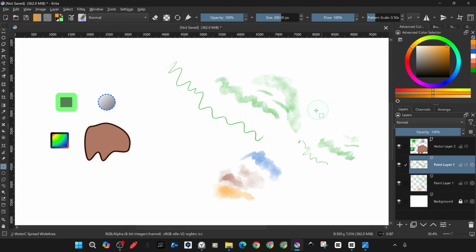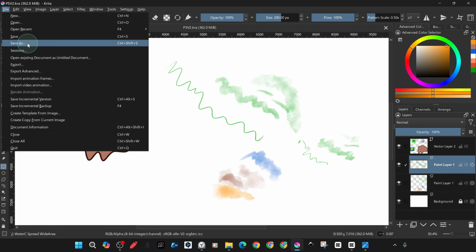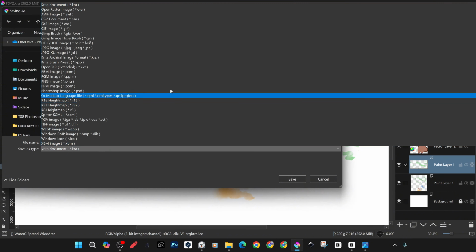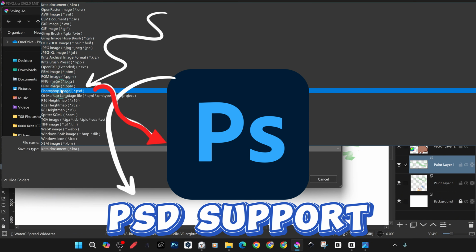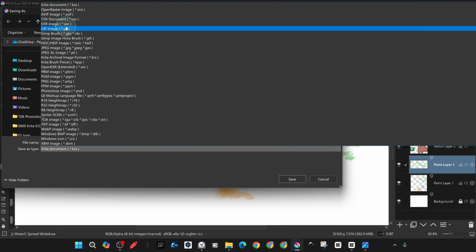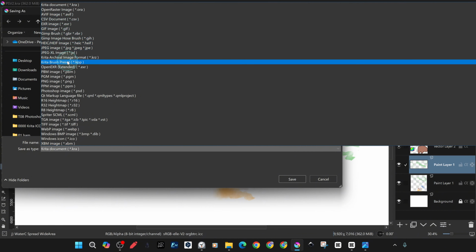In Krita, you can export or save your work and projects in almost all available formats. You can even save or export it in a format that preserves features such as layer properties with the Photoshop PSD extension. In the same way, you can open and use your PSD file extension works in Krita.